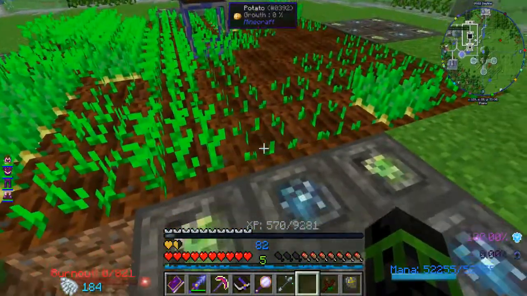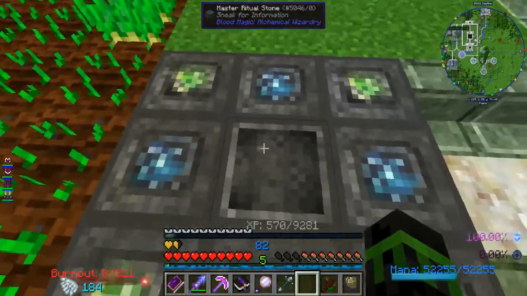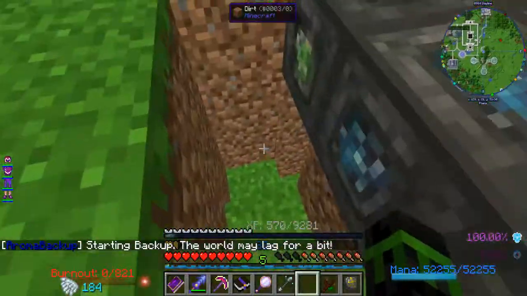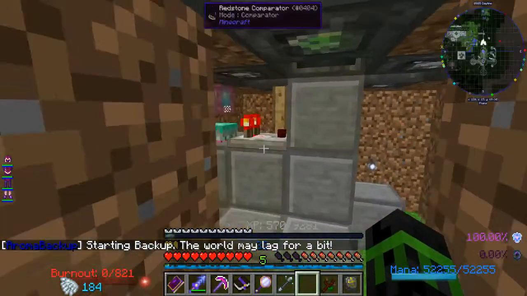Downstairs is just a control for a, let's see, these are Green Grove rituals, and I think I have a Green Thumb or Harvester, whatever it's called. If I look at you, will it tell me?